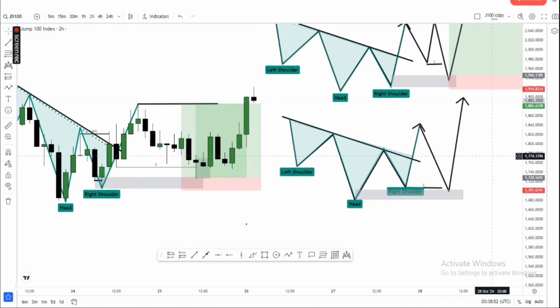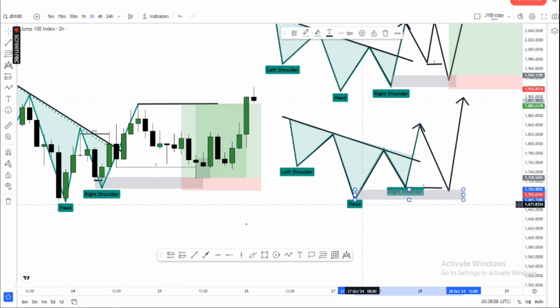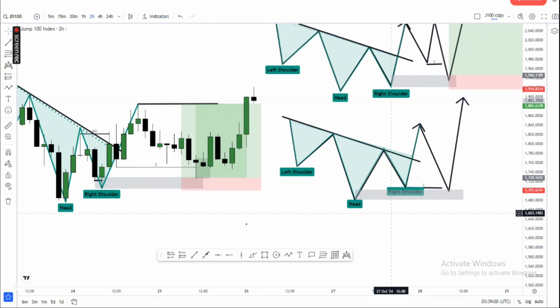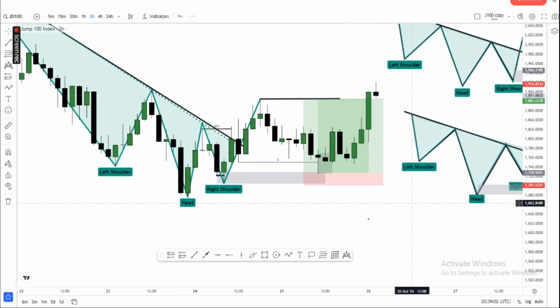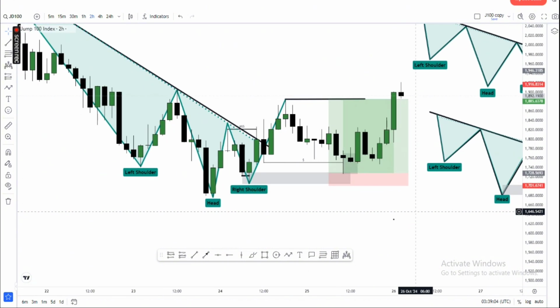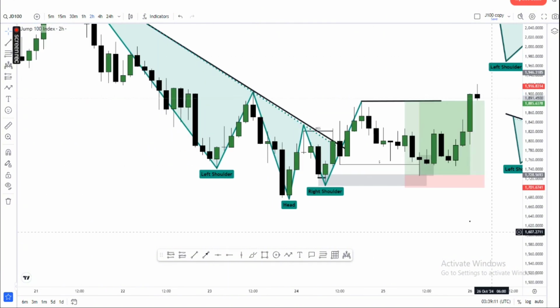There are times whereby price will come, take out this low that caused the breakout, now trading into the other low right here, the last low of the inverse head and shoulders. These are the two ways that price most times will trade from this particular pattern. Price will just come, wick off this, take them as liquidity, trade off this, and continue. So these are the two areas that you want to be looking to catch price every single time.